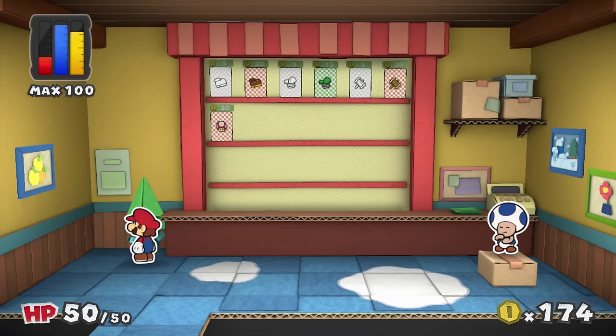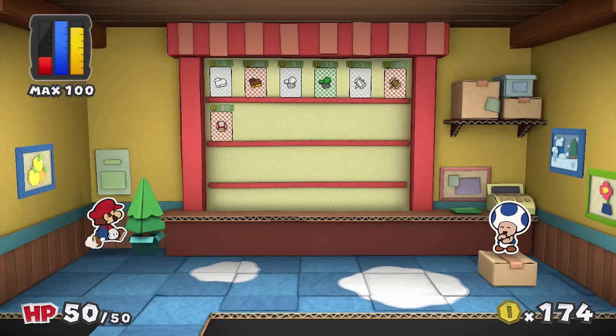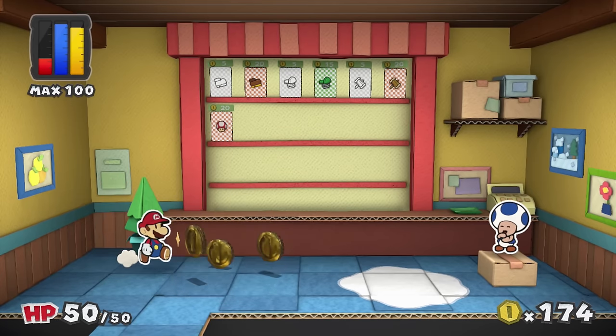All right, so let's go ahead and regular hammer hit this, get some green paint, I guess. I don't know if there is anything back here, but no, it doesn't look like it. I'm gonna go ahead and try to cover that up with blue.